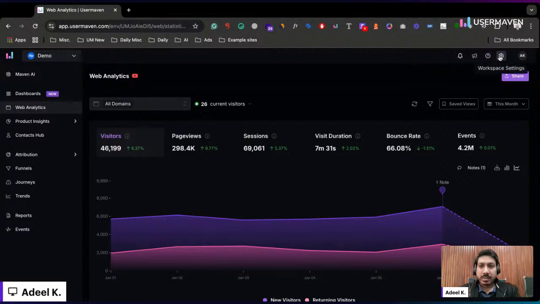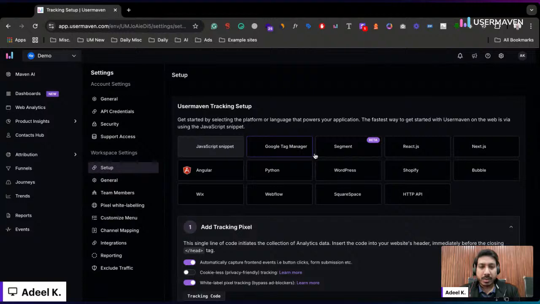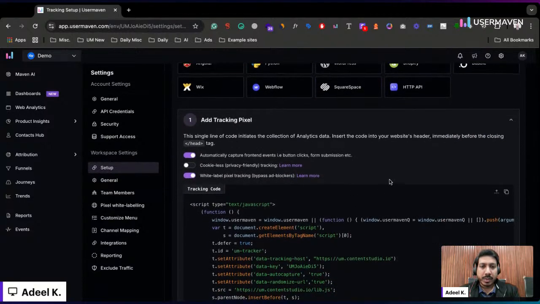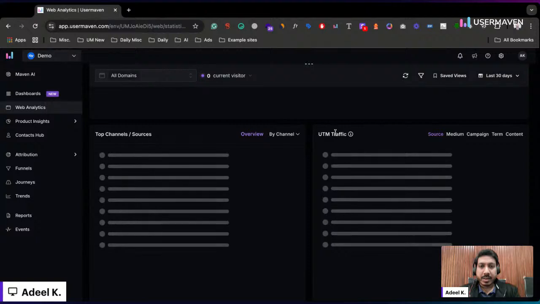So once you have signed up for an account with Usermaven, you will land on this particular screen. You simply need to install this code into your website's header immediately before the closing tag, and that's it. It would be done. You'll start receiving the data.